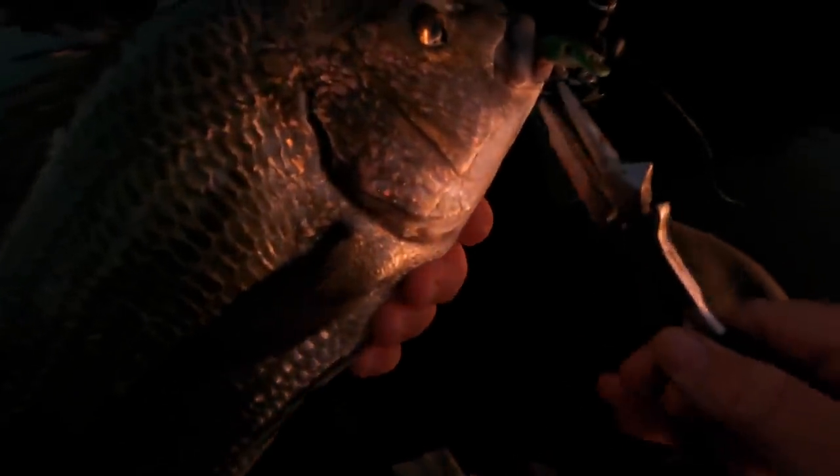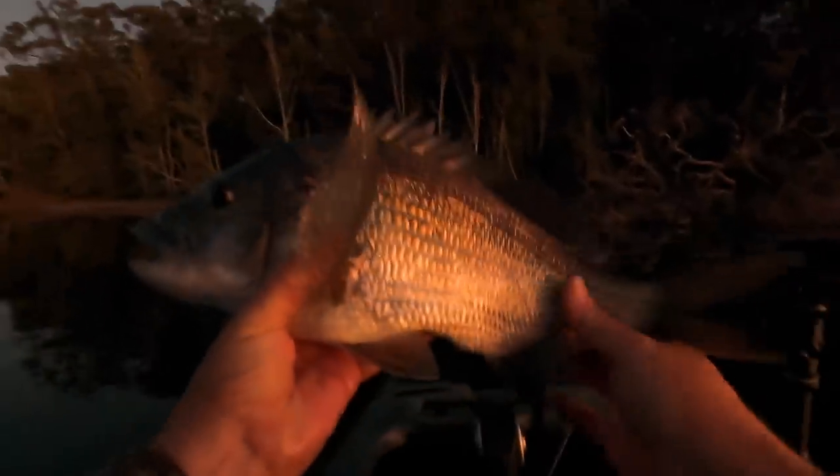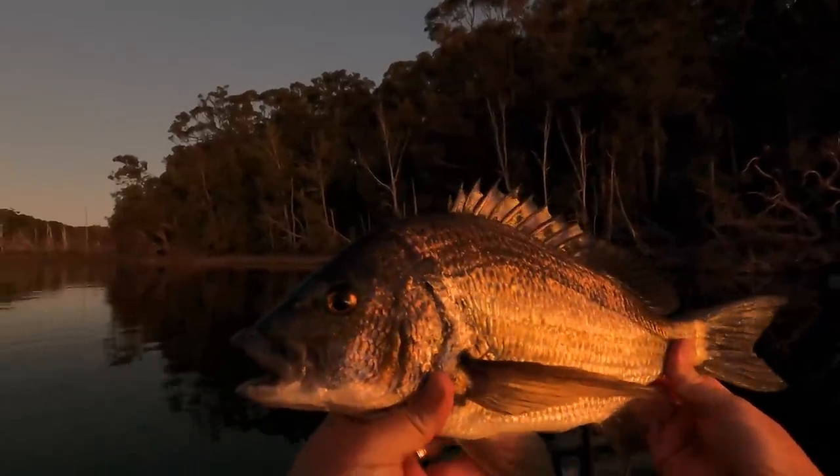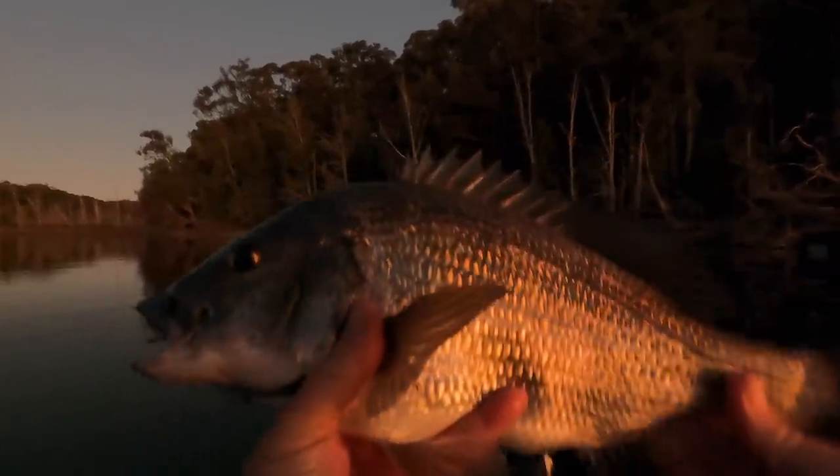Well, I hope you've enjoyed that and that you've learnt something from it. I mean, I hadn't fished this waterway for a few months, but I know a couple of techniques that work. Let's have one last look at him. In the setting sun. And we'll get him back in the water. And that is time to go home. Till next time, tight lines.